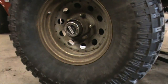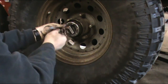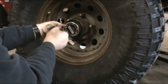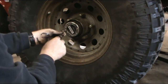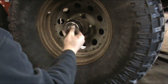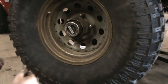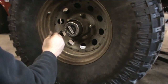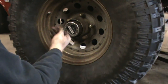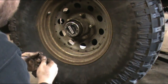And whenever you're tightening down anything, you don't want to just hammer it all the way, bat, bat, bat, and hammer it on. You want to draw it down evenly in a star crisscross type pattern. And these don't take a whole lot of torque, because quite frankly they're really skinny, really long bolts. Quite often you'll see where there's one or two just missing because, well, you know, that's how things go.